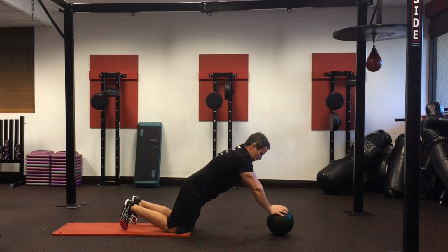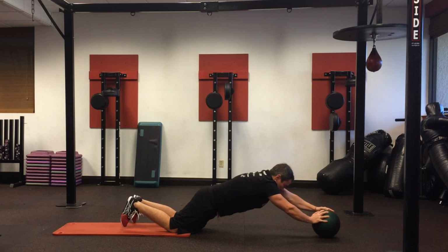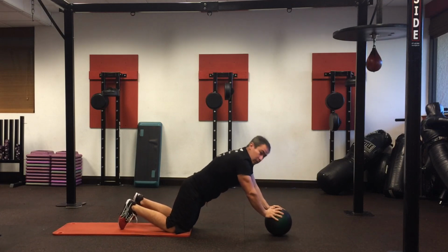So here's one more rep, and then I'll give you some coaching tips. Out as far as I can. This is harder than it looks. And then pull it back.